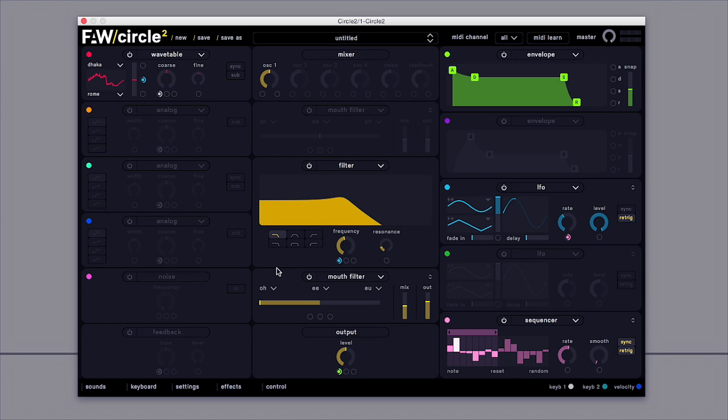Cool stuff, right? It's got a great sound to it, but let's actually have it move in time with the sequencer. So I'll assign that sequencer modulation source to that mouth filter. Perfect, so just dialing in the filter, and I think that sounds really, really good.